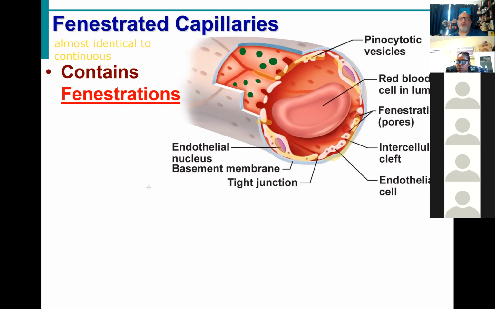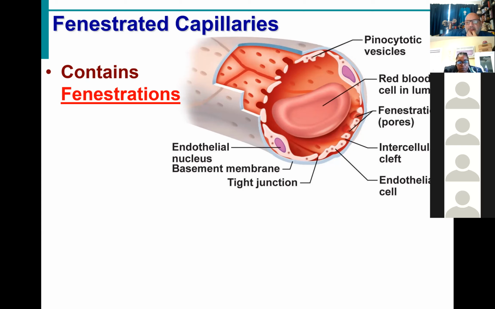And by poking holes in our cells, we make it easier for bigger things to get in and out. So this is a perfect opportunity for larger proteins or larger chemical signals to be able to get into and out of this capillary. Where might something like that be useful? Where might we want to have these types of fenestrated capillaries? Kidneys. Kidneys is a great example. We want to be able to filter the blood there, so that's going to be really important.